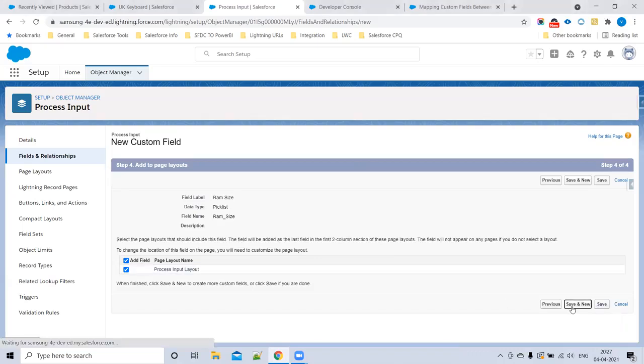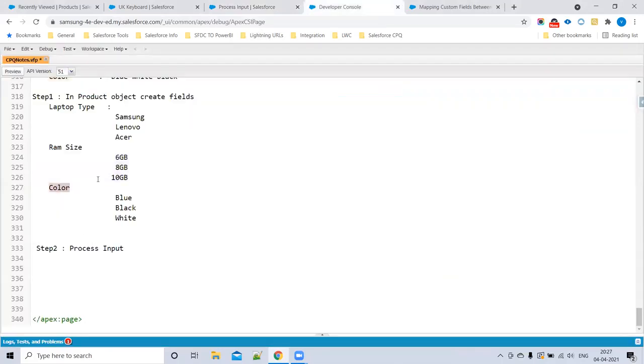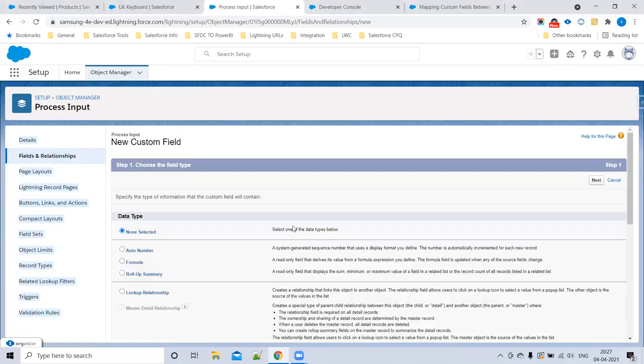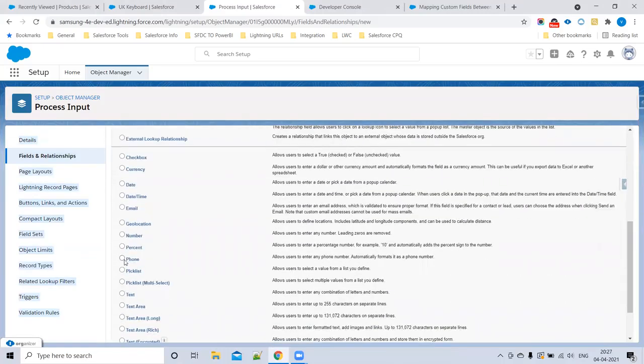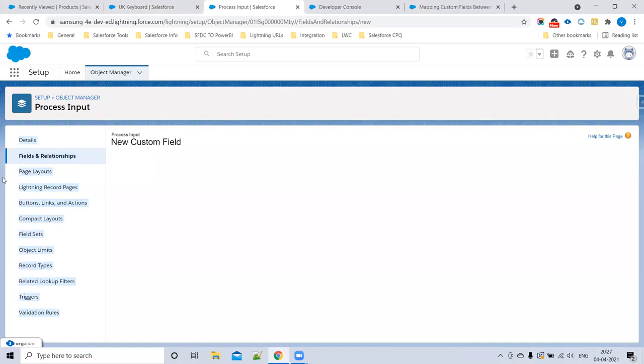Save and new. Last one. What is the last one? Color field. Click next. It's coming.